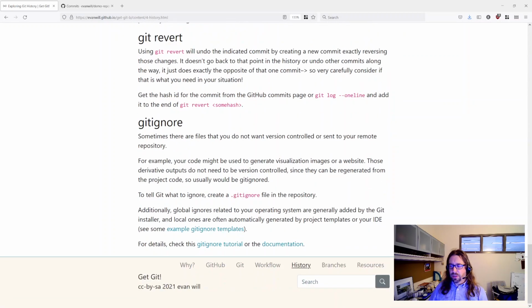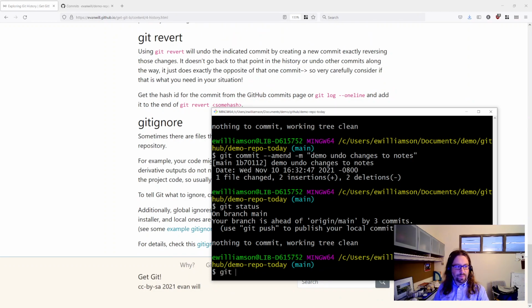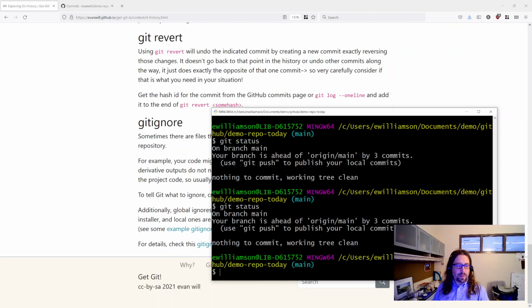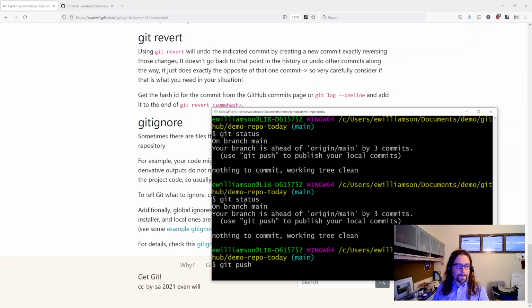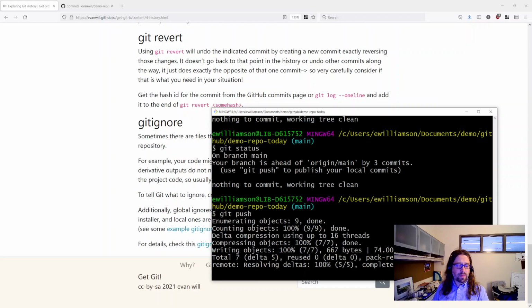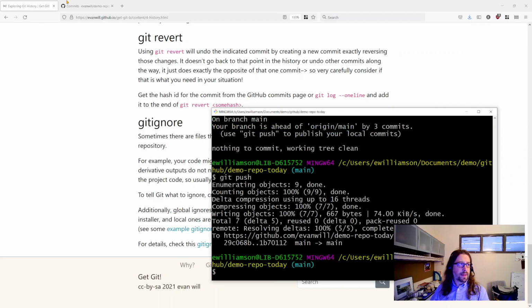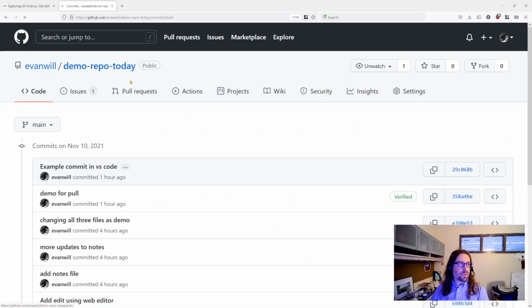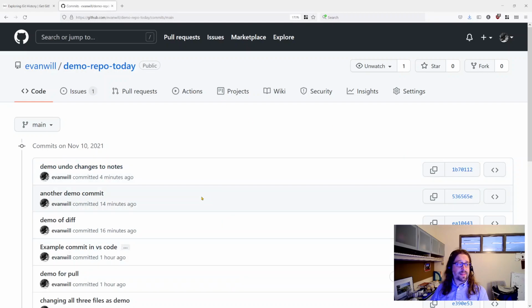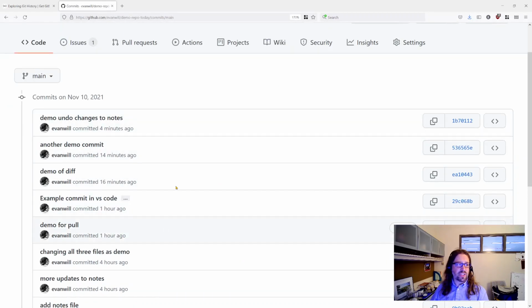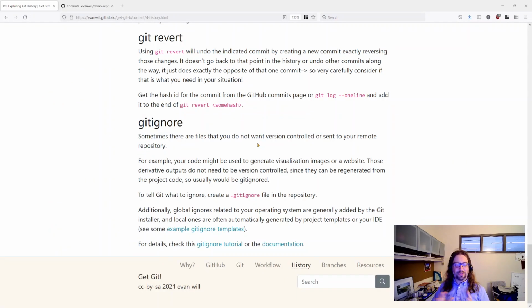Let's push these changes that we have just done since we've been working on our repository again. And we did a Git status here, and we are 3 commits ahead of GitHub, so I'm going to do the Git push to make sure that I have all of that synced with my remote. If I go back over to my remote again and refresh, again I can see essentially a Git log visualization here and view all those changes in the history. So that's the quick overview of some stuff that you might want to do with your Git history.